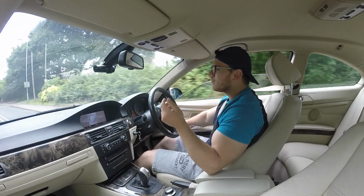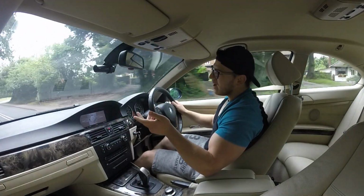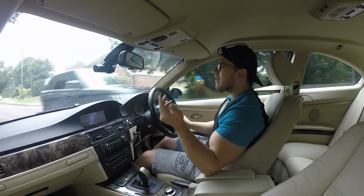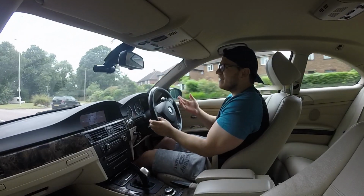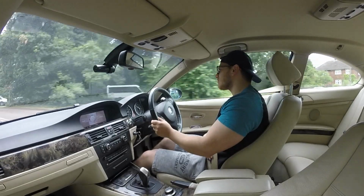But it's a big difference doing it in busy streets where people walk or lots of cars are around, versus doing it in the countryside where the speed limit is also higher. So all in all, it just makes more sense and it's much more fun, those twisty roads. What more do you need?